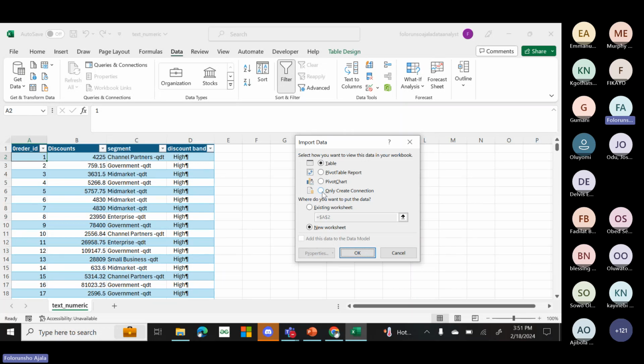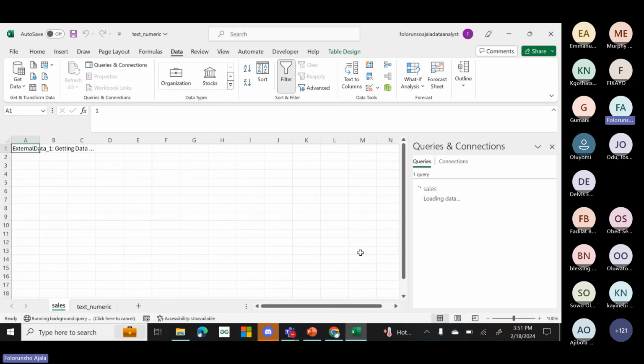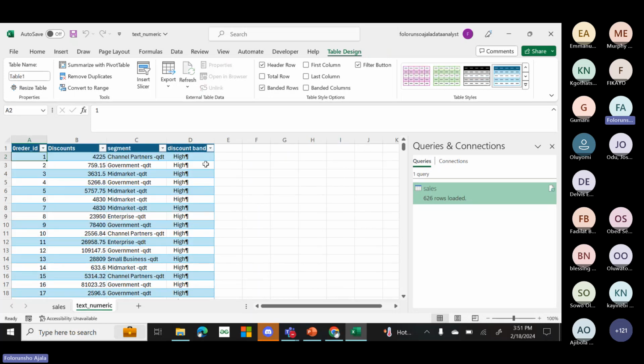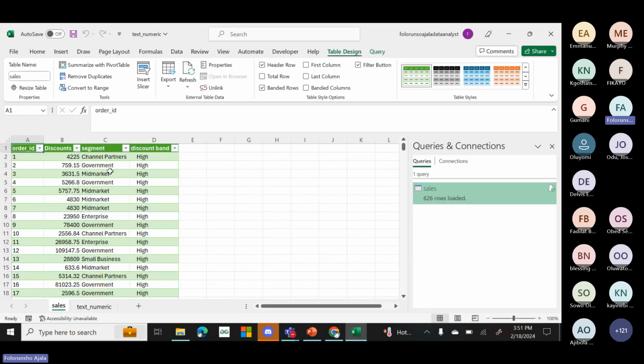I know some people on this call are not novices or beginners; we have people with experience as well. You can load it and create a model, but my topic today is not about creating models. You will do that in Power BI. So I'm just going to click on Table and load it back to a table. It's going to load. Can you see now? This is our old data, and we can see our new data. Now this is clean, and you can start analyzing this data.